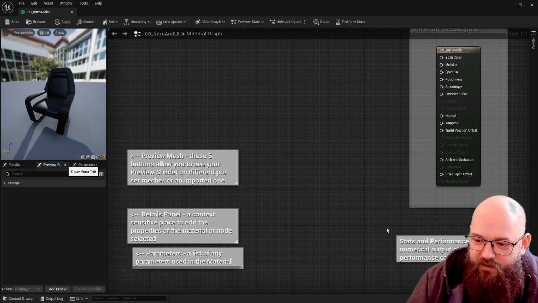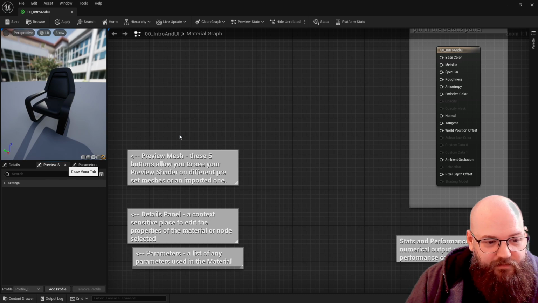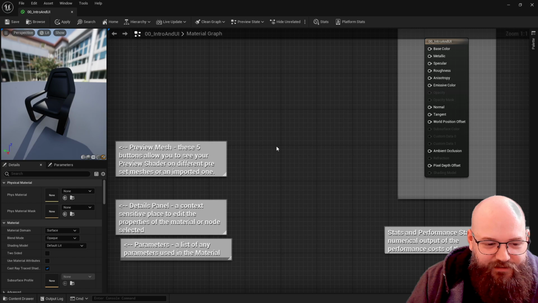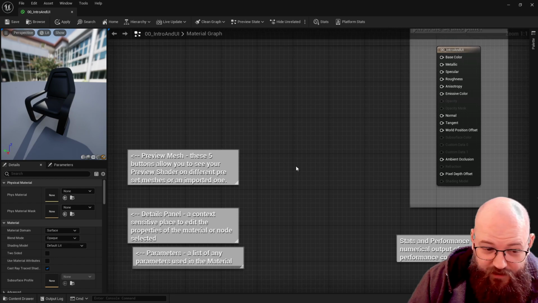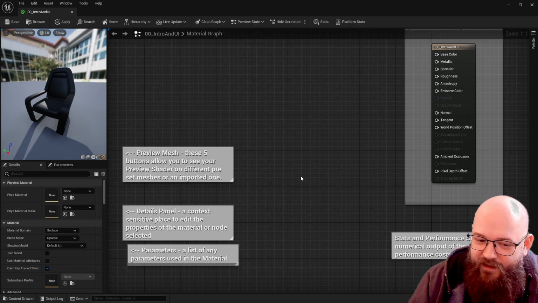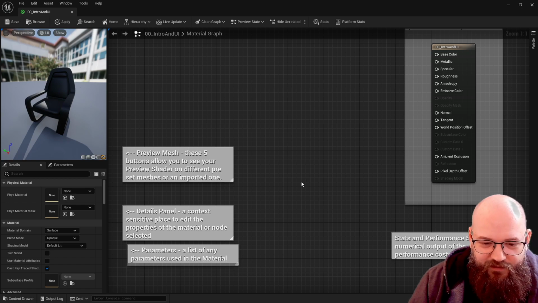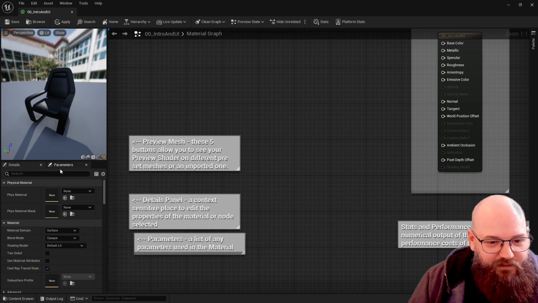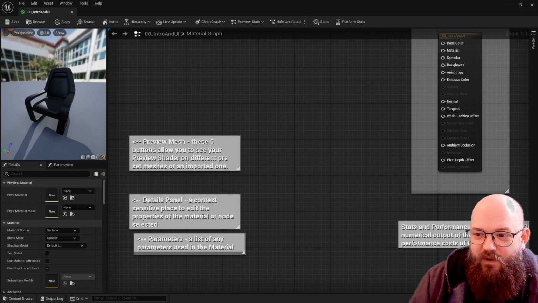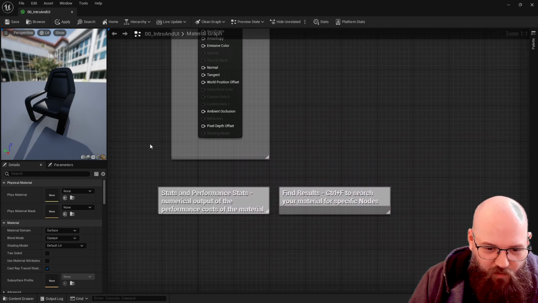This has taken a while. I appear to be having this bug with Unreal 5 where closing things takes a while. I've tried to debug it and fix it. If you're having the same one and you do know what it is and can help, that would be much appreciated. I've been through a lot. I'm hoping it's something that Epic is just going to fix with 5.1 and future versions. But unfortunately, that isn't the case here. So just be a little bit careful closing things. It takes a while. Not quite sure why.